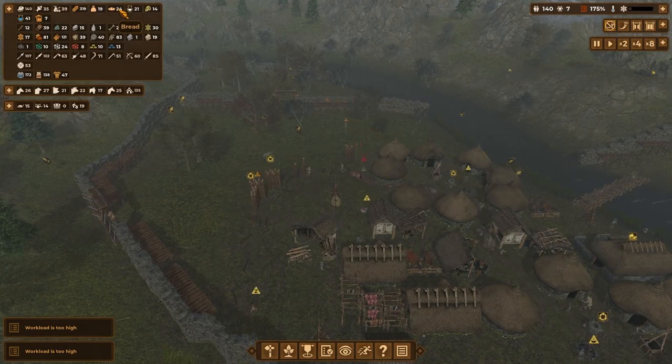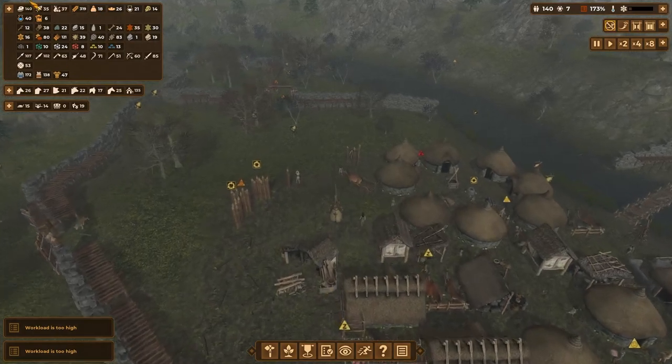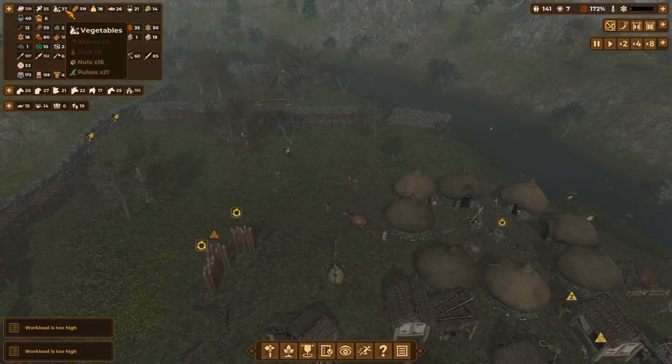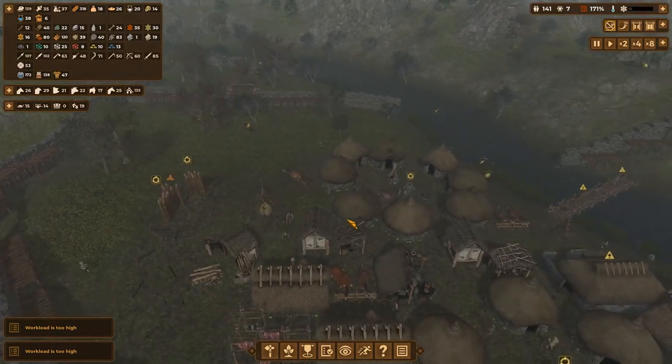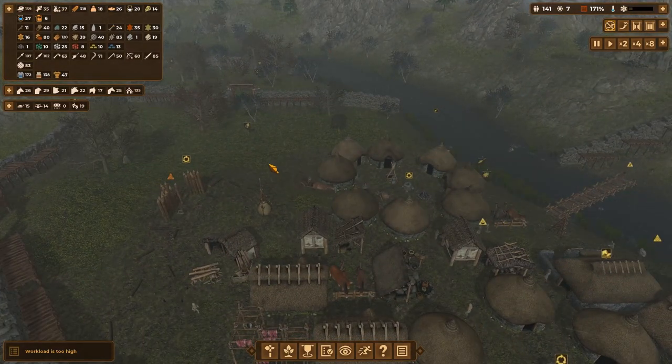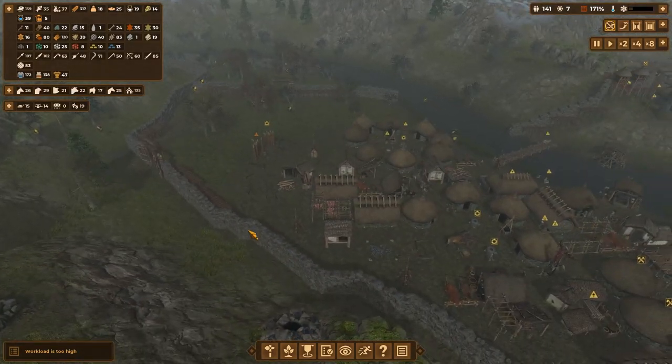I don't need to do it now, but we might up the production of bread soon too. We don't really need to at the moment. We've got plenty of resources here. Plenty of food and whatnot. We do need more beer. That corner is so raggedy. Oh well.